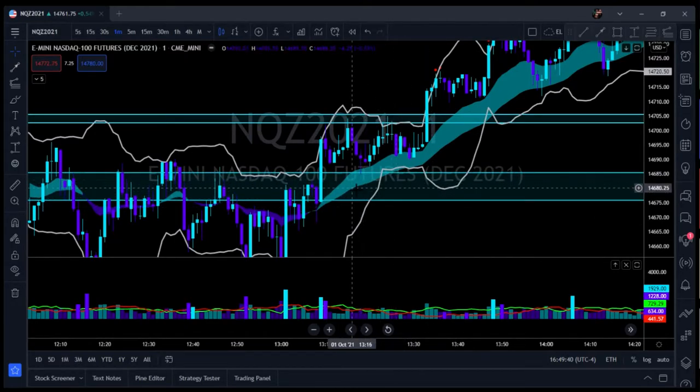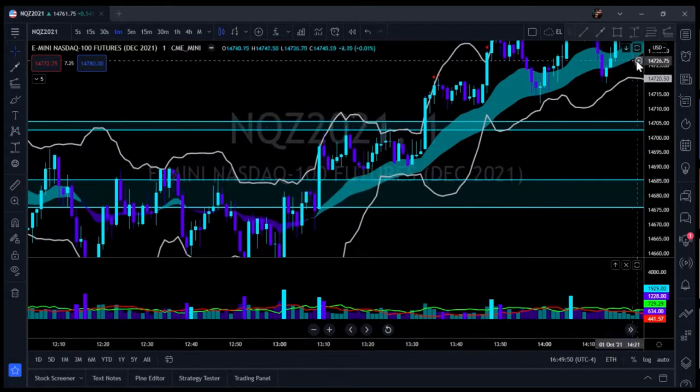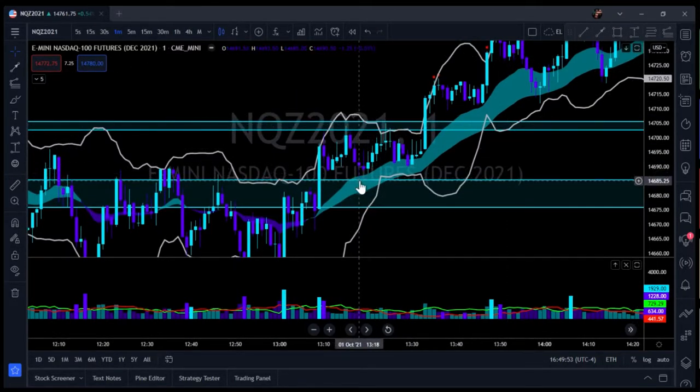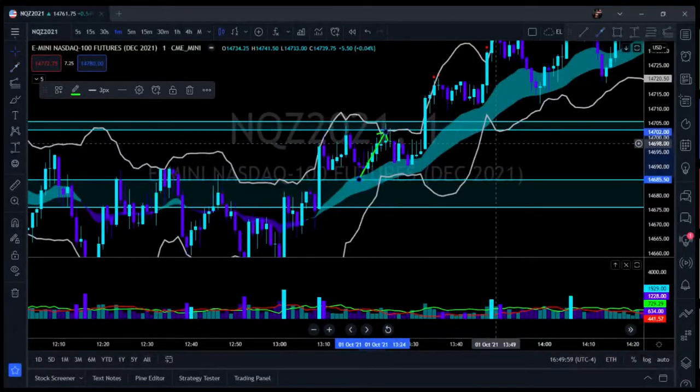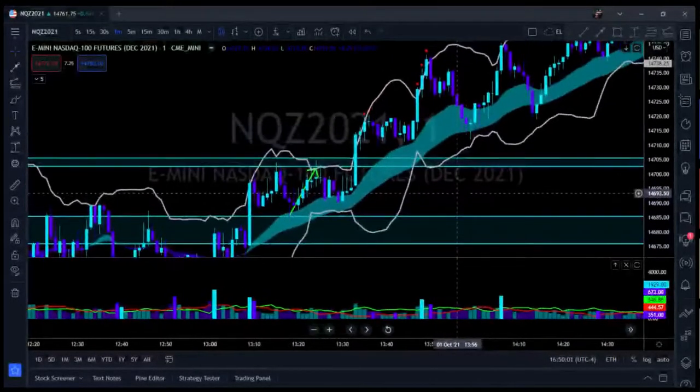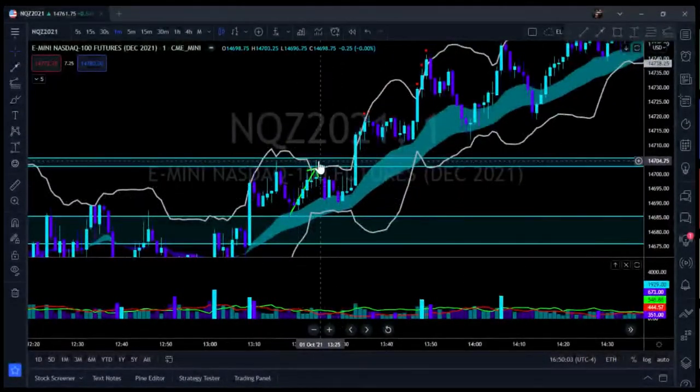The only other thing that could make this any better would have been if the Bollinger Band came up in here and this was a poke of the Bollinger Band, but it didn't. That didn't mean that you couldn't take it. You could take that thing right there. That would have been an ideal spot to cut it loose.